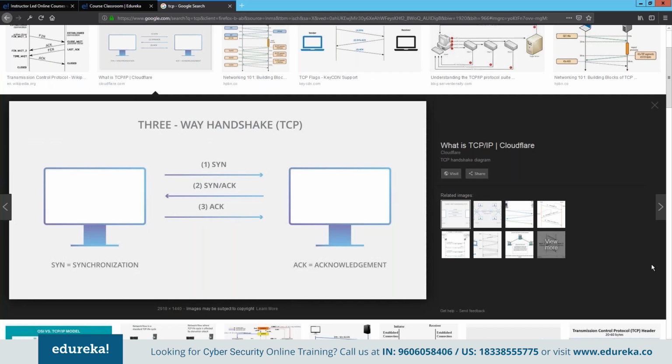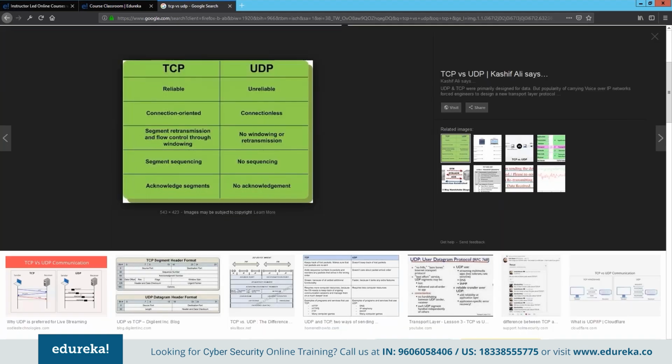To make it simpler, this is a three-way handshake. When data is sent from computer one, the one on the left, the sender, it sends SYN. When we capture the packets, we can see that SYN message. It goes to the recipient, and once the data is received, a SYN acknowledged message is sent back to the original sender. After receiving the acknowledgement from the recipient, the sender again acknowledges back to the recipient. This is not like logging into a bank. Logging into a bank is different.